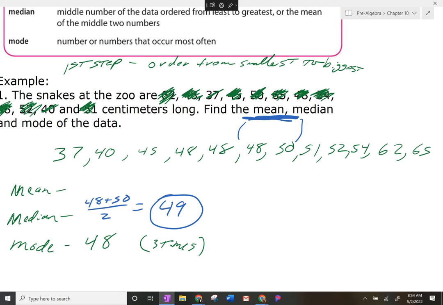So I'm going to give you a chance to talk to the people around you. See if you can come up with maybe another strategy on how to get to the middle. I haven't talked about it yet, so there's no right answer, wrong answer. I'm going to give you 1 minute, exactly 1 minute. Talk to people around you. Try to come up with a strategy on how to get to the middle.